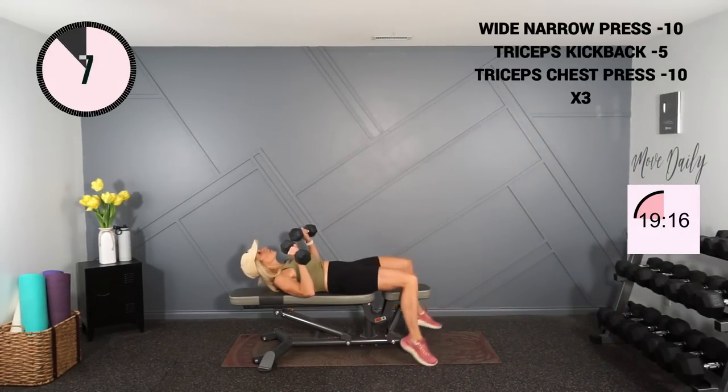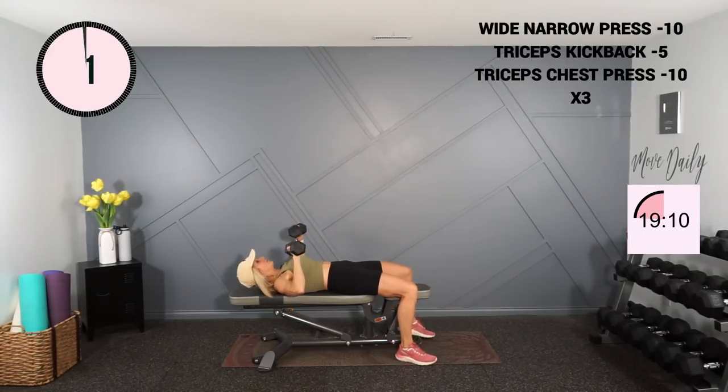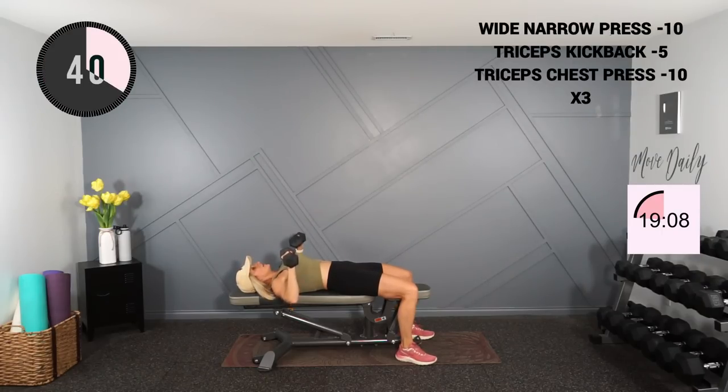All right, we're gonna start wide, and we're gonna turn and squeeze together at the top and come back down to 90 degrees. So we start wide, turn and press, back to wide and turn and press. Stay over the chest, all right, not the face.